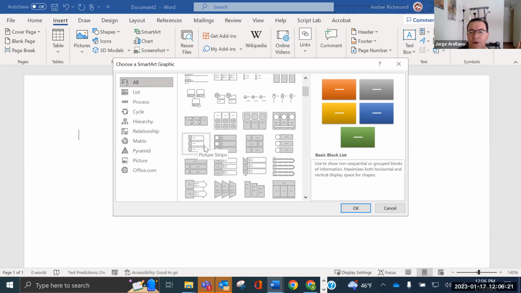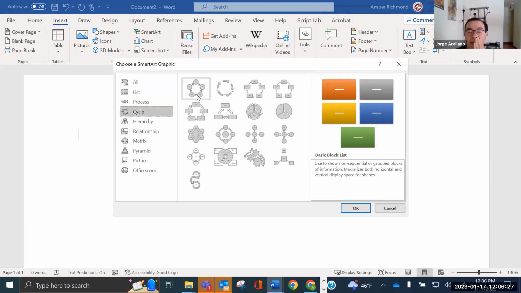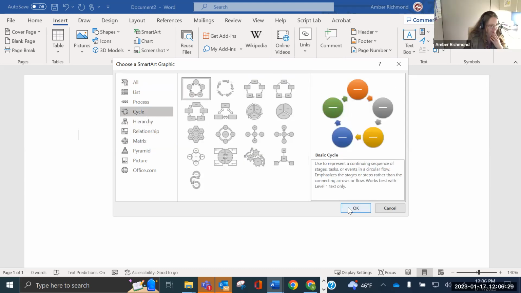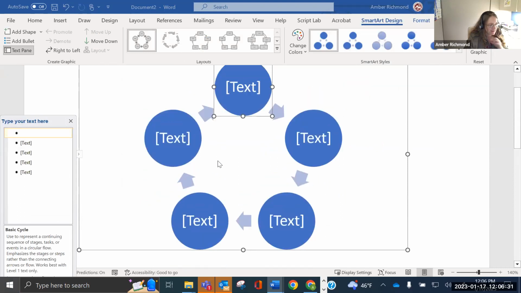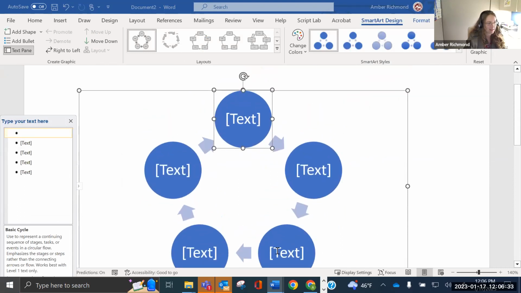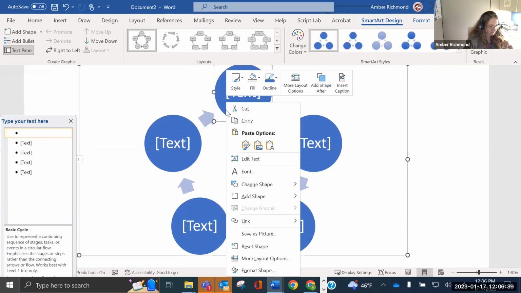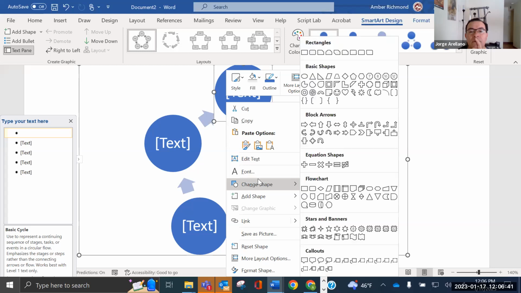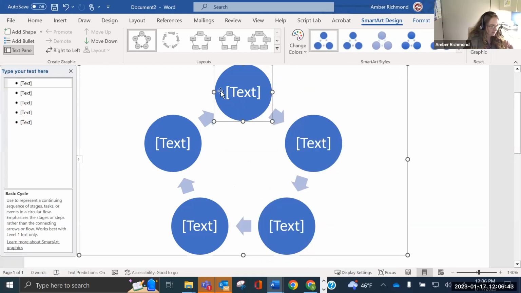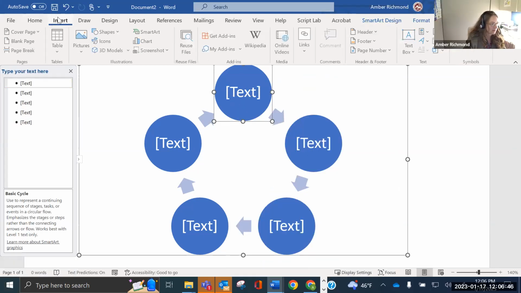Let's say, for example, if I'm dealing with photosynthesis, just come up with a picture of a plant and maybe the sun. How's that? Okay. So I don't know, just something like this. We have our cycle. Let's say you want to put a picture here instead of text. That's fine.